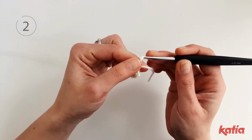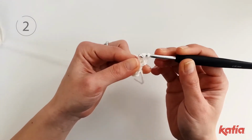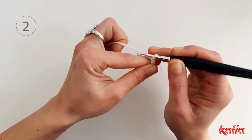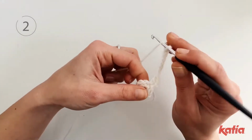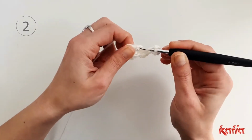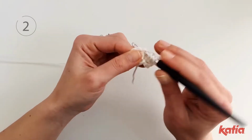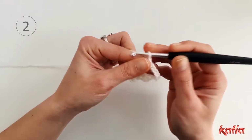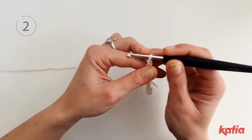Chain 3 and work one double crochet into the same stitch. Chain 7 and work 2 double crochet together into the next single crochet. Chain 7 and repeat until the end of the round.